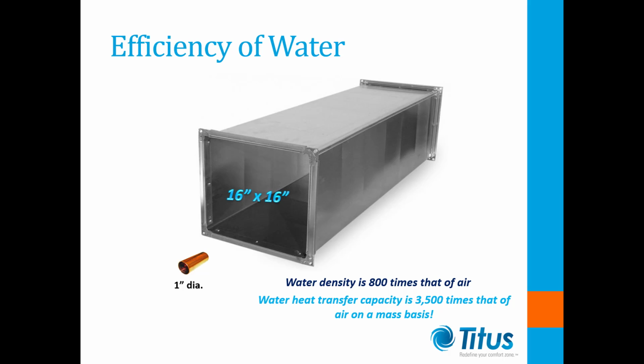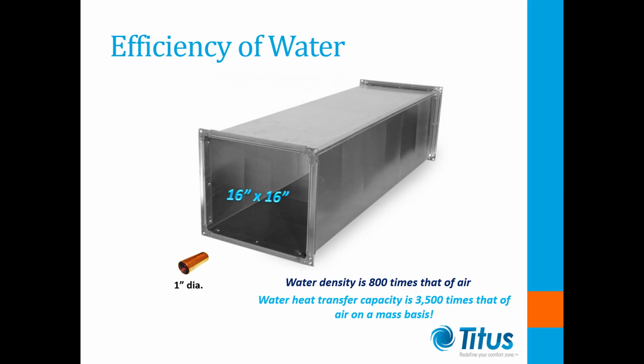One of the primary benefits of chill beams is the fact that they rely on water to transport most of the cooling and heating energy around the building. Water is a far more efficient medium than air for transporting heating and cooling energy due to water having a higher density and specific heat capacity.